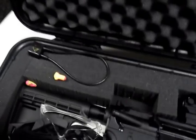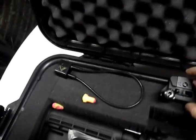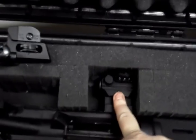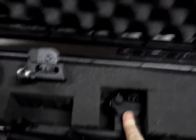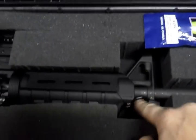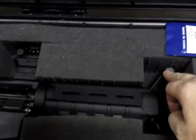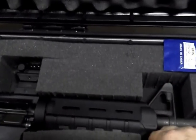Okay, let me get close up here. I custom tailored this to fit with the gun. The open hole here is actually for an iron sight, the rear sight, should I decide to leave it on the gun. Second block cut out here for a Bushnell TRS-25 red dot sight. Of course, it's got cutout space here, the bayonet lug, the F-stamped upper, and the sling lower loop. So that's all cut out so the gun fits perfectly.